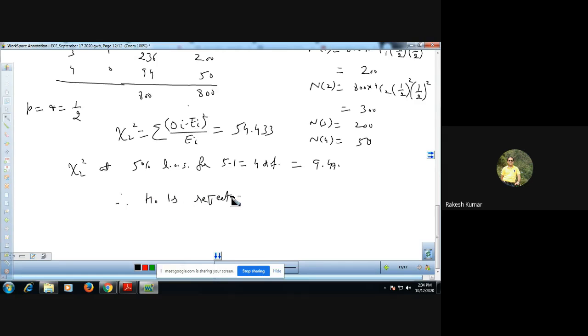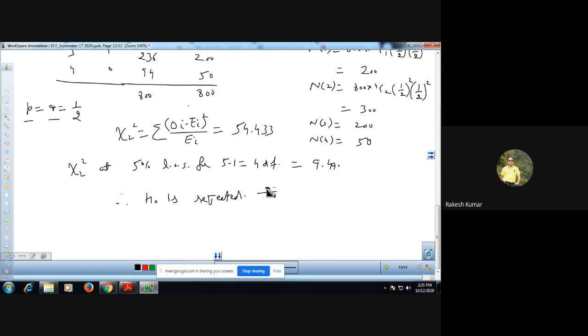Now, rejected means there is some kind of unfair play behind the birth of the children. That the birth of a male child and a female child is not homogeneous. So we can say that the data is not consistent. So this is the testing of the binomial distribution, whether the binomial distribution is a best fit or not. In this case, it is not a best fit because data is rejected.